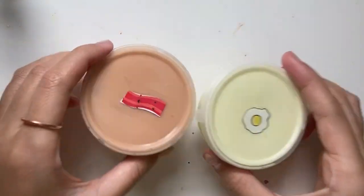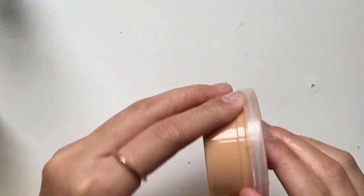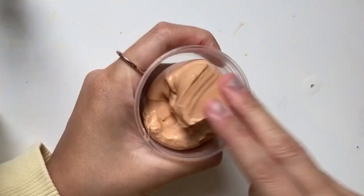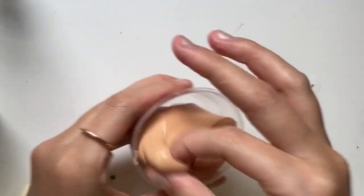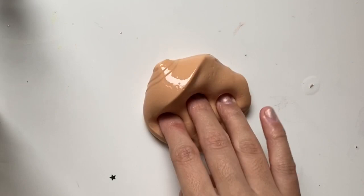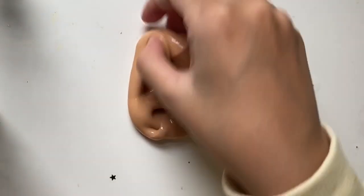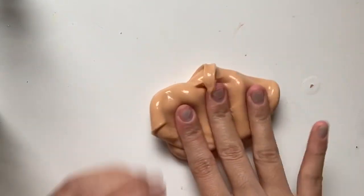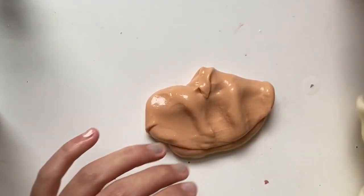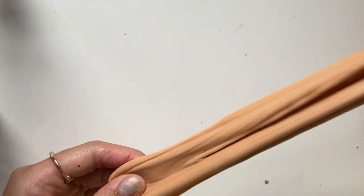Onto the slimes I actually ordered — this is a breakfast duo, both in two-ounce containers. The first one is called Bacon Glossy Slime. It had a super nice maple scent, was super thick and glossy, and I love this one so much. It was a little bit sticky, but that's totally normal — I just added some activator and it was good as new. I love this slime; it was super stretchy and made great pokes and bubble pops.